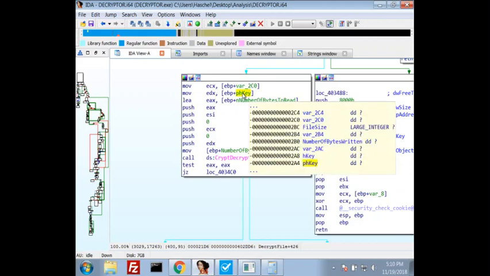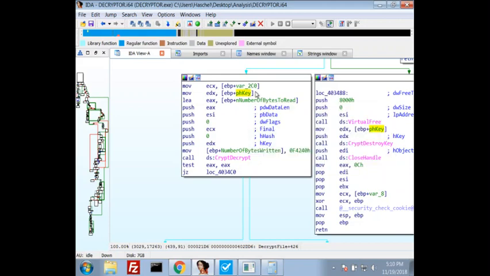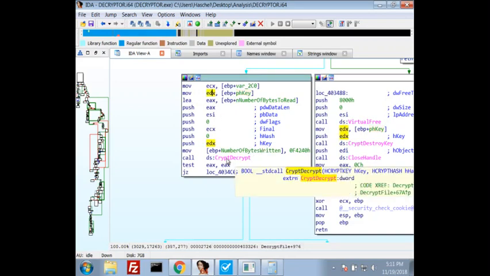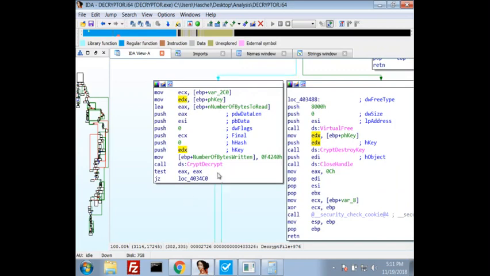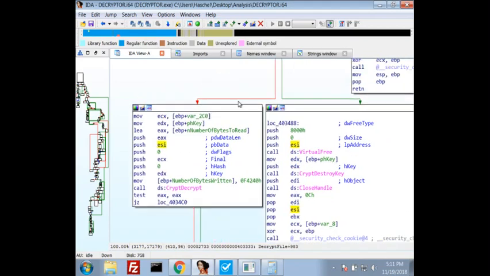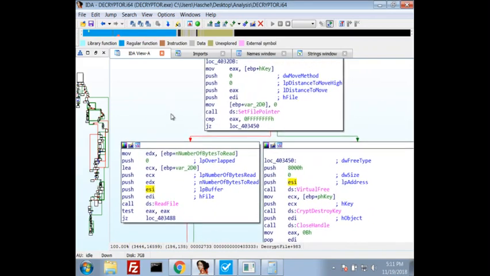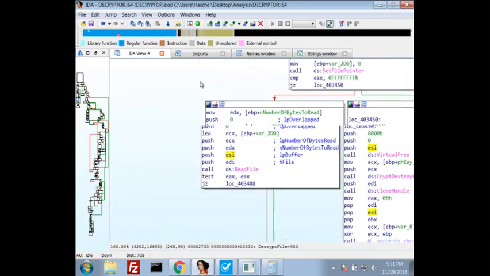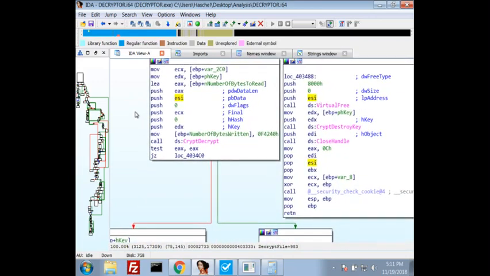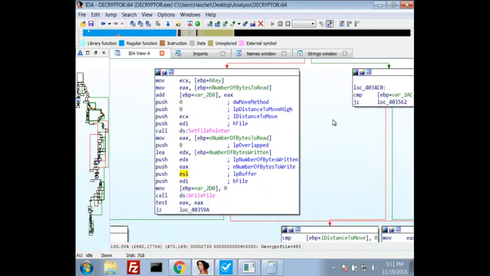So we're moving this PH key, and we're going to use that in the EDX register, which is our H key. This is what we're passing to crypt decrypt, and this is the bread and butter function, I want to call it. So we're going to use that key, and we're going to decrypt what's in this register, which I'm assuming is what we're messing with. Yeah, okay. ESI is the buffer that we read from. So from this information, we can already tell exactly how this decryptor works.